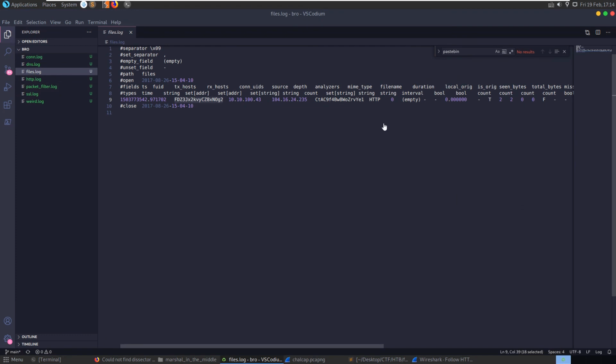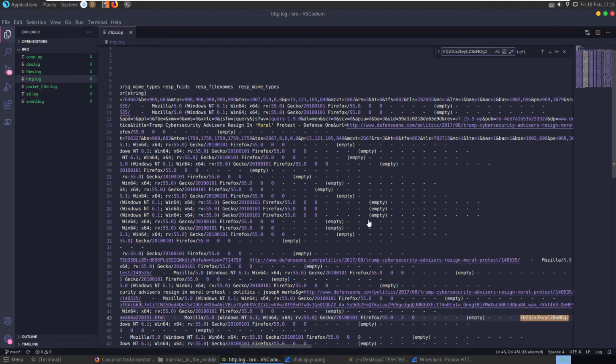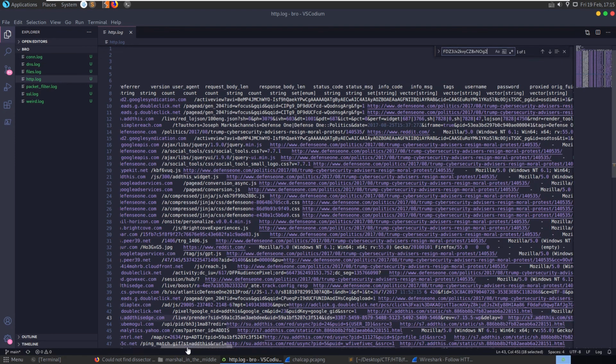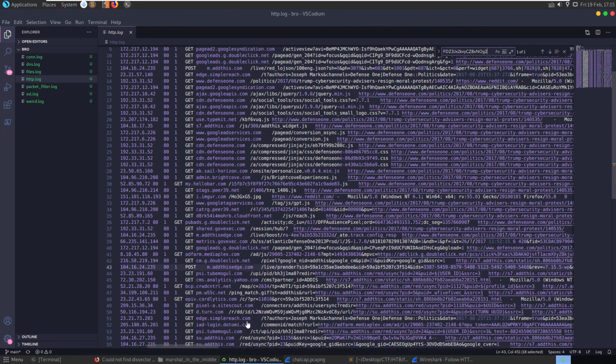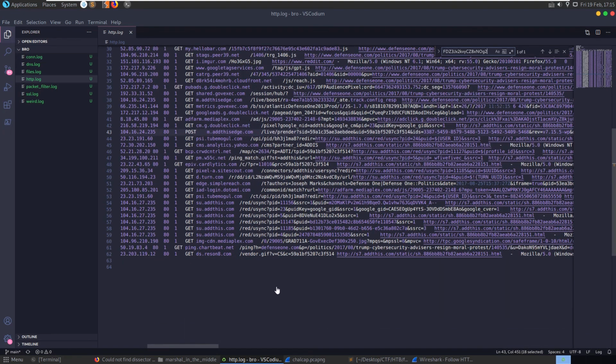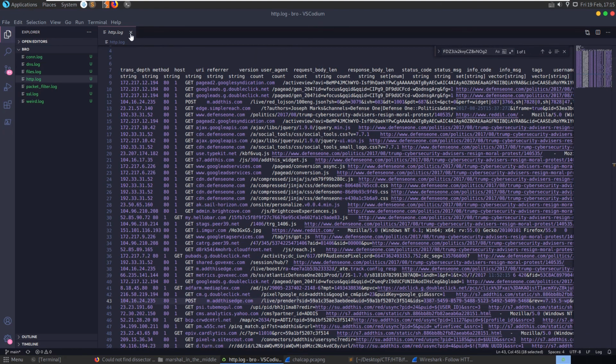The files, what about the file? Where was that? That wasn't uploaded to pastebin, was it? Or was it? Let's go back. The files would just be downloaded files, so it's not going to include the upload. Yeah, it didn't go to pastebin. All right, but that's the challenge solved.